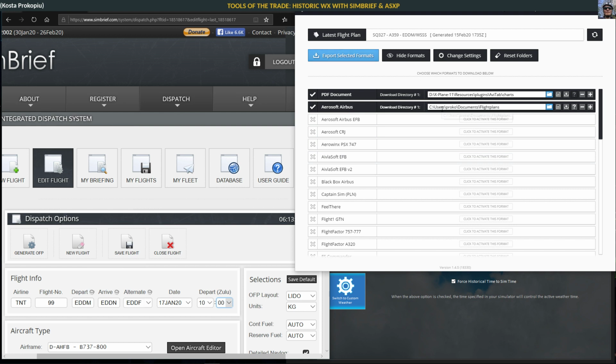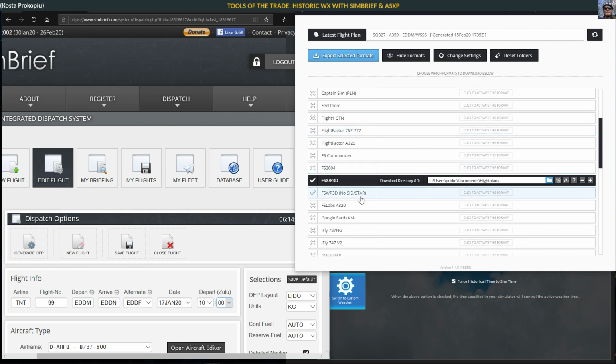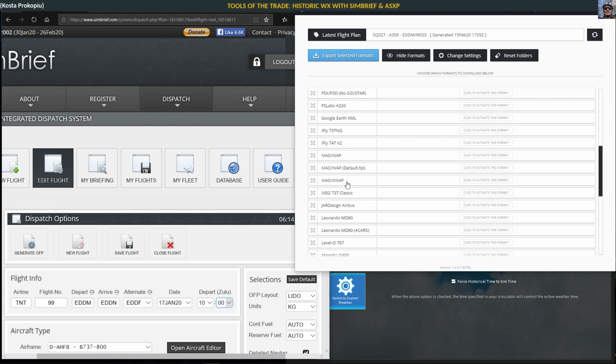I put the Aerosoft Airbus because this kind of flight plan is used by the one or the other tool. Not only then FSX P3D, I do this because some tools are not working well with the X-plane flight plan, so I always also write the FSX P3D.